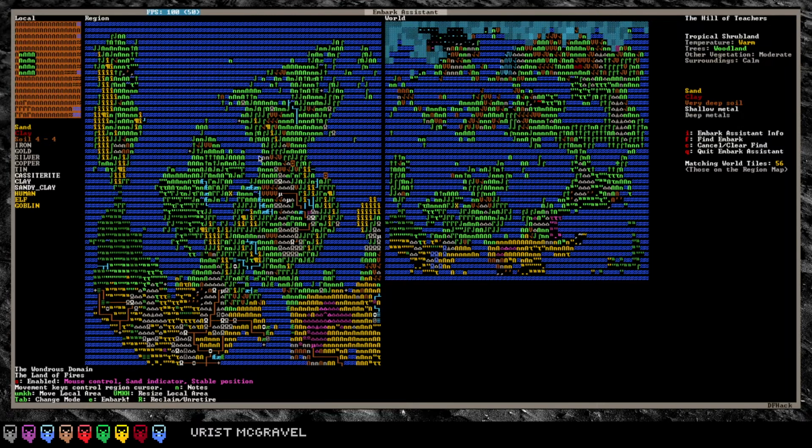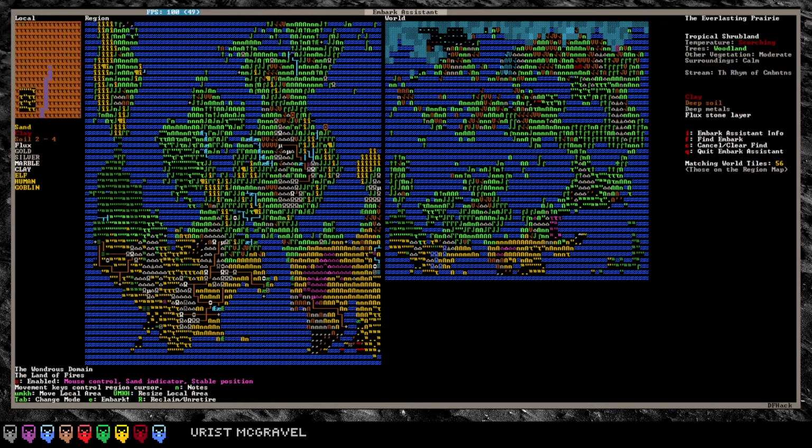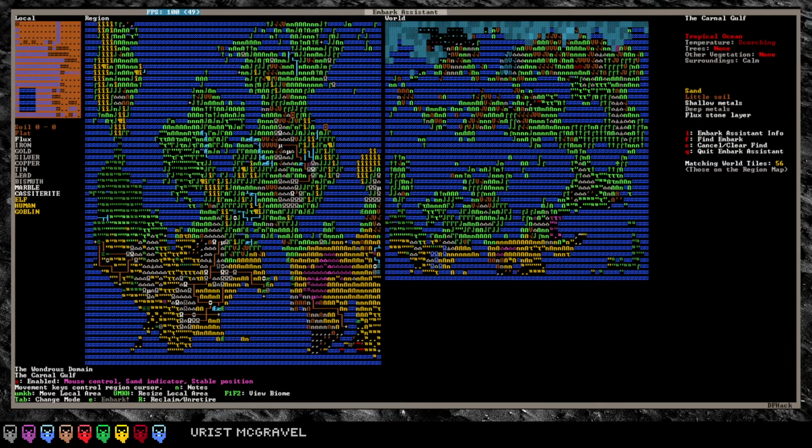I have to do a quick little research here on the side. Let me look up something here. So I wanted to use hemp, but you can use flax as well as a really good all-purpose. Okay, it grows in tropical grassland and tropical savanna. So actually, let's drop back down here, because if I can find flax, it's really, really useful.